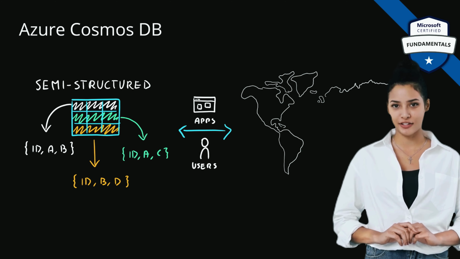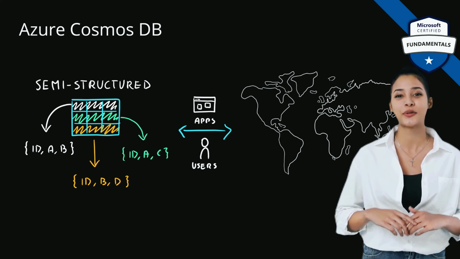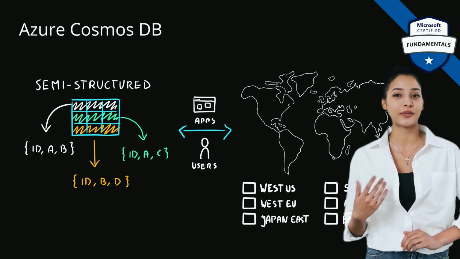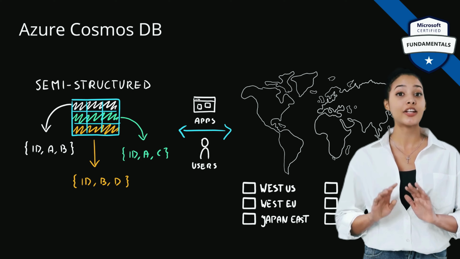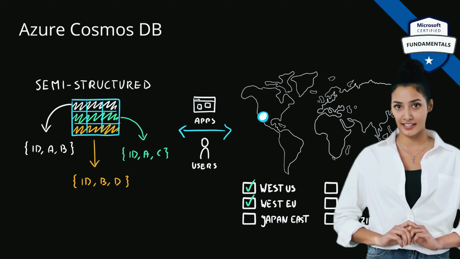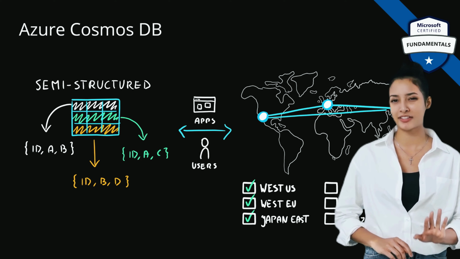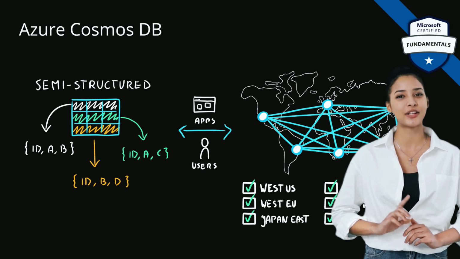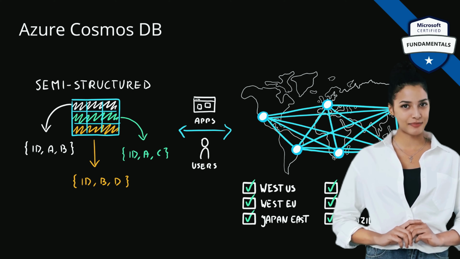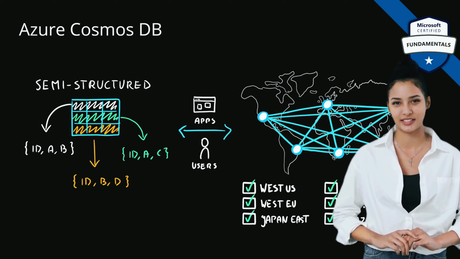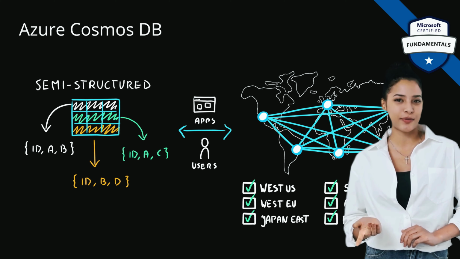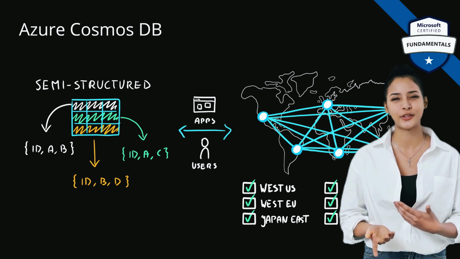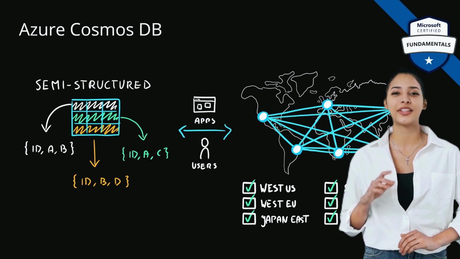One of the primary features of Azure Cosmos DB is the ability to replicate geographically. This is because Azure Cosmos DB is available in many regions, and data replication across those regions is as simple as selecting a checkbox. Once that checkbox is selected, your data will automatically get replicated across Azure regions of your choosing, and it's really that simple. One of the cool features of Cosmos DB is the ability to not only read globally, but also write globally. So you can write to the closest data center available to your application and to your users.